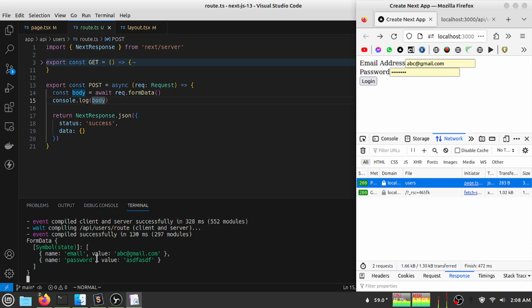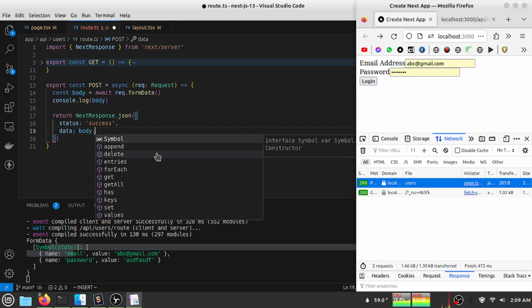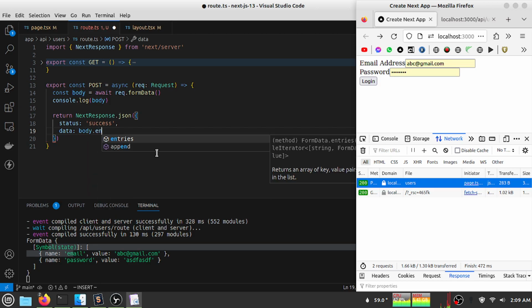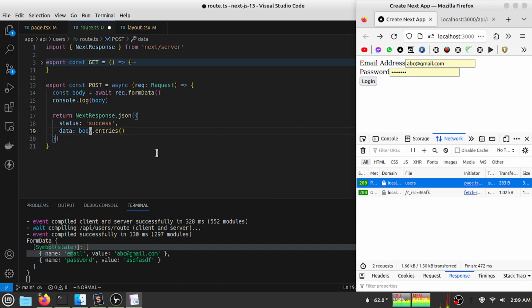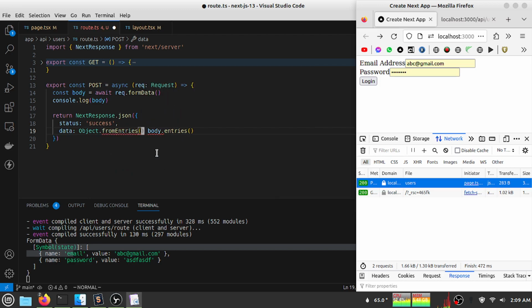So let's convert this URL encoded format to JSON format. For that, instead of an empty object, I have to convert this body to entries, and then we can use Object.fromEntries, which will convert our entries to an object.